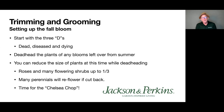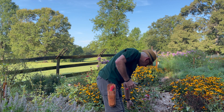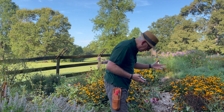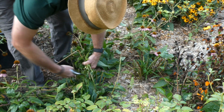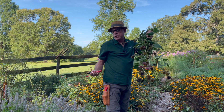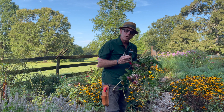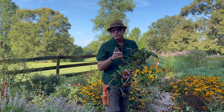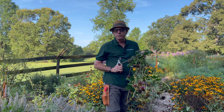I'm going to show you the Chelsea Chop with a pre-recorded video from my own garden. The Chelsea Chop is simply taking a perennial — like this echinacea, which is largely finished — and cutting it down to about six inches high. That spurs new growth from the base, giving more flowering in the fall. I'm just making random cuts, not worrying about exact height, just basically chopping it off. One tip: don't do the Chelsea Chop at the end of fall when plants start to shut down. Those seed heads on echinacea are valuable food for birds, and beneficial insects overwinter in the rough foliage. Leave them until spring.